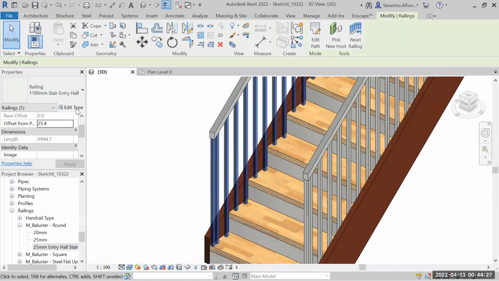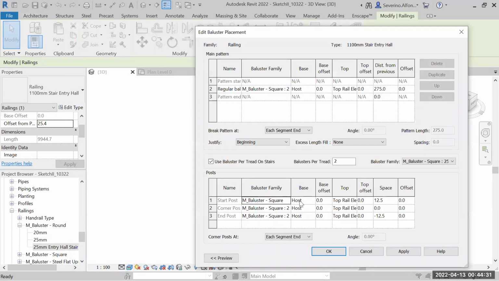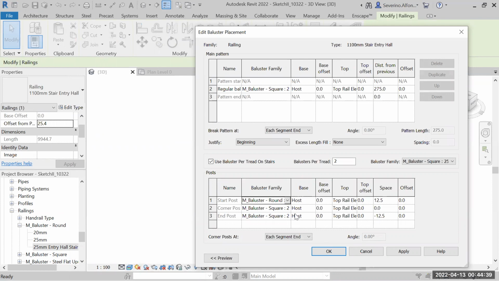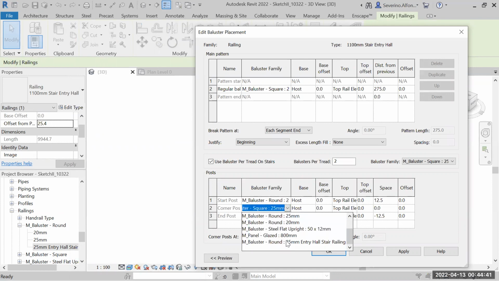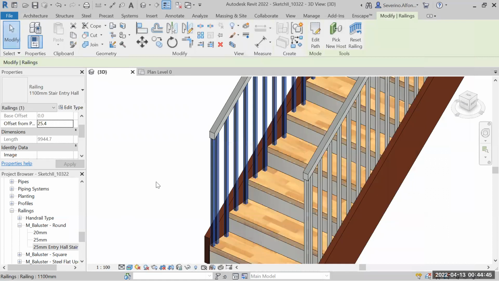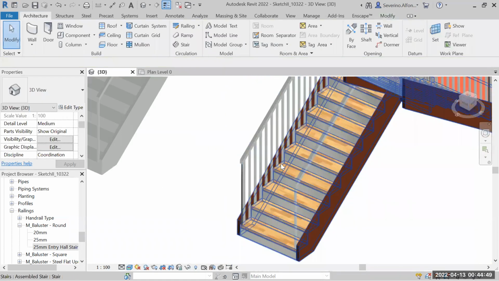And you just need to make sure that's applied to that baluster. So this is square, and I changed the round. So I think this is the one. We're going to search for it. Here's round baluster rail. You can change all of those or some of those. And I just changed, I think, this one, the first one, and the corner one.